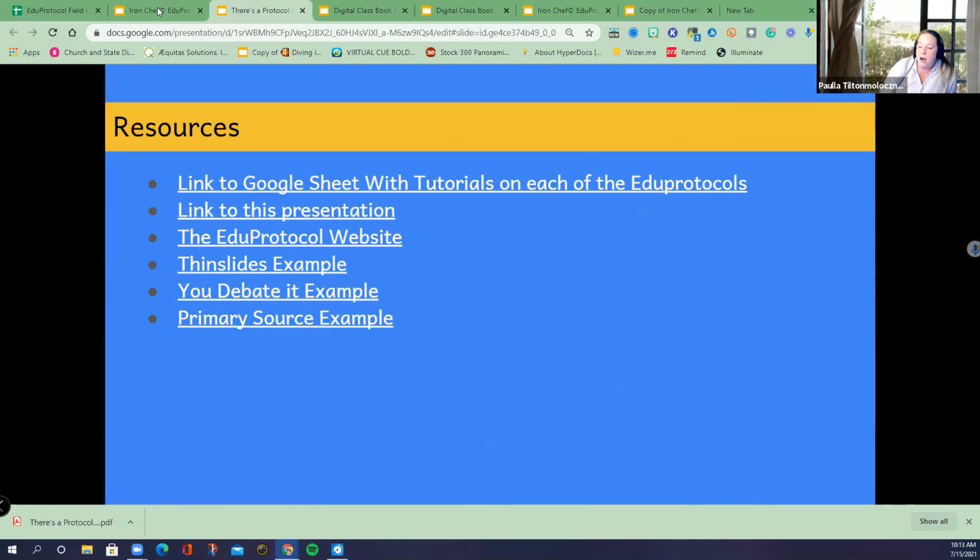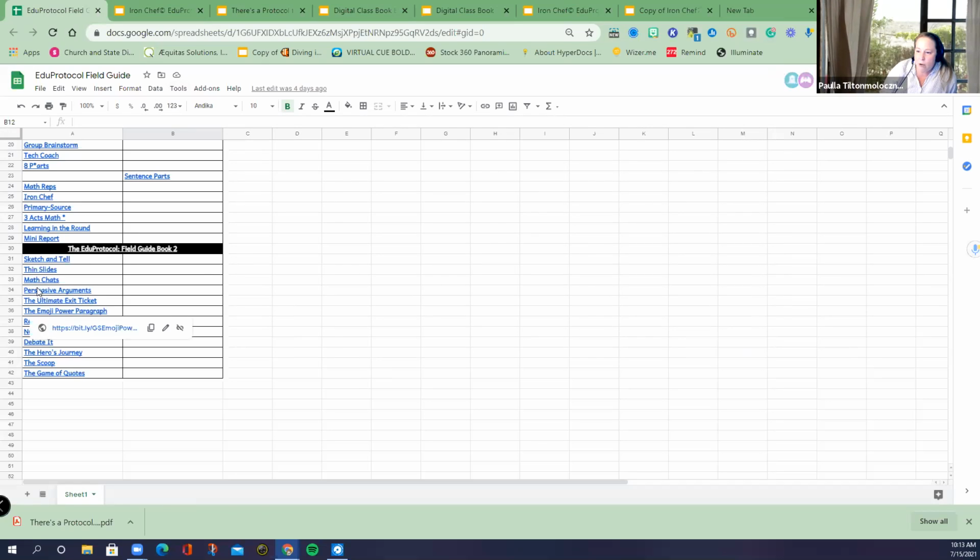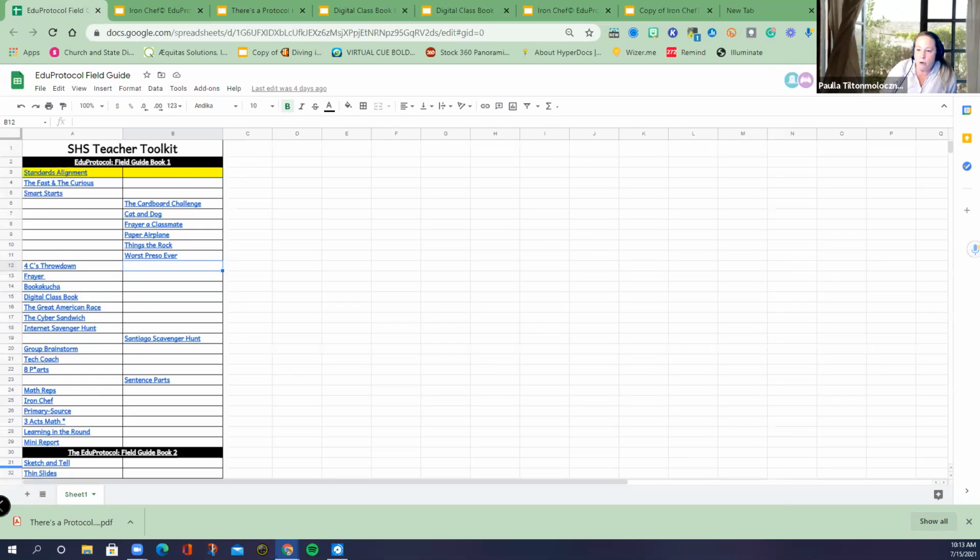Okay. On the very last slide, we have the resources link. This first link is going to take you to this Google slide where you have the templates for every single one of the Edu Protocols in those first 2 books. So you were looking at one, here's a sheet that has all of them. Colleen was talking about the modification of For Your Friend, and there are ways that you can do that.